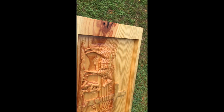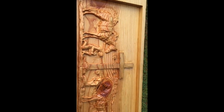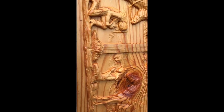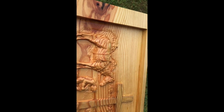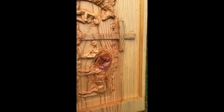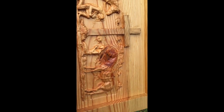Okay, this was cut with a CNC Shark, and it was the first generation CNC Shark. I'll show you that next. But this is the kind of detail and production you can do with a CNC Shark. It took a while to do it, but it was kind of fun. It was a model that I got off Vectric, and I got it free when I upgraded to Vectric 10. It's one of the models you could choose. So I carved it out, thinking about a church called Cowboy Church, to see if they'd like to have it.